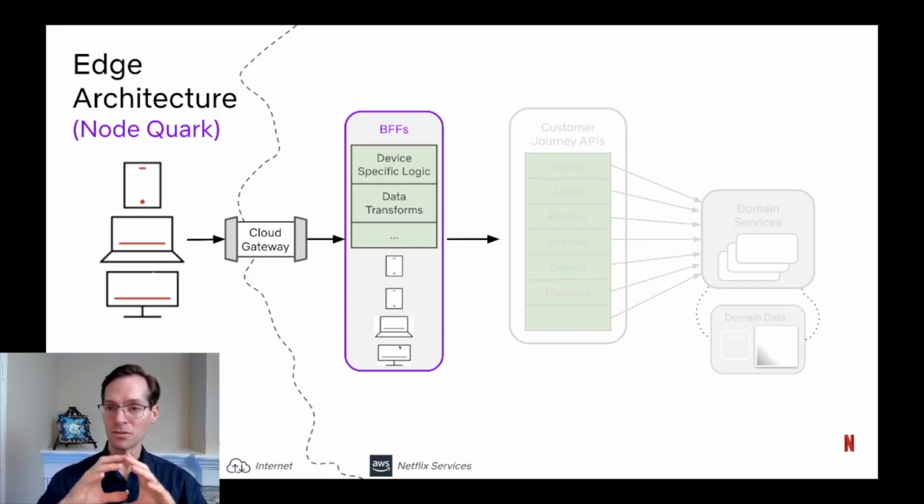For example, to build a certain part of the experience, which APIs do they want to interact with? How do they want to be able to transform the data coming back from that and package it? For example, we have BFFs for our major platforms, for example, Android, for iOS, for the website, for TV, and a few other platforms.